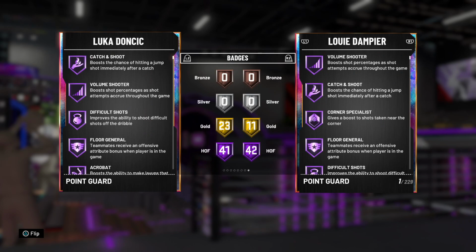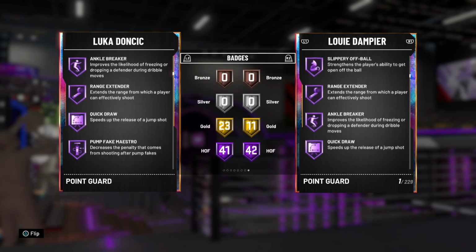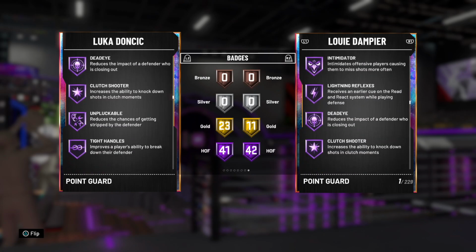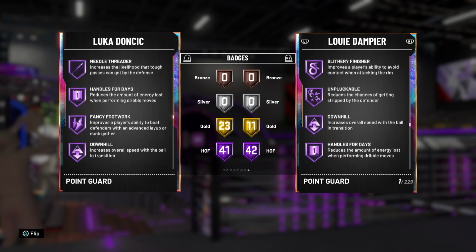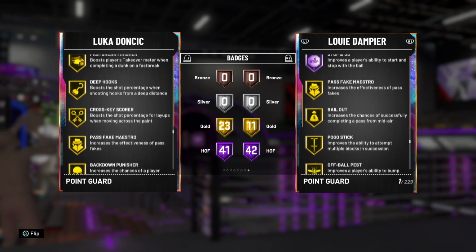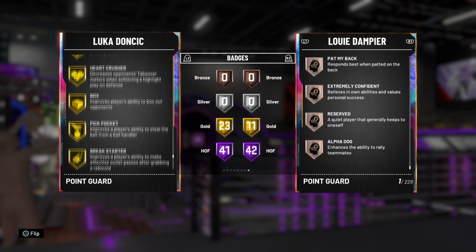And he's got the 41 Hall of Fame badges to help him out everything. Catch and shoot, floor general, acrobat, relentless, ankle breaker, range extender, quick draw, dimer, pick dodger, hot start, clamps, hot zone hunter, green machine, flexible release, dead eye, unpluckable, tight handles, tireless defender, quick first step, contact, needle threader, handles for days, fancy footwork, downhill, giant slayer, pro touch, bailout, and 23 good gold badges. He has deep hooks despite having a 79 hook shot, which is a little interesting. Rebound chaser as well. Just a bunch of good badges.